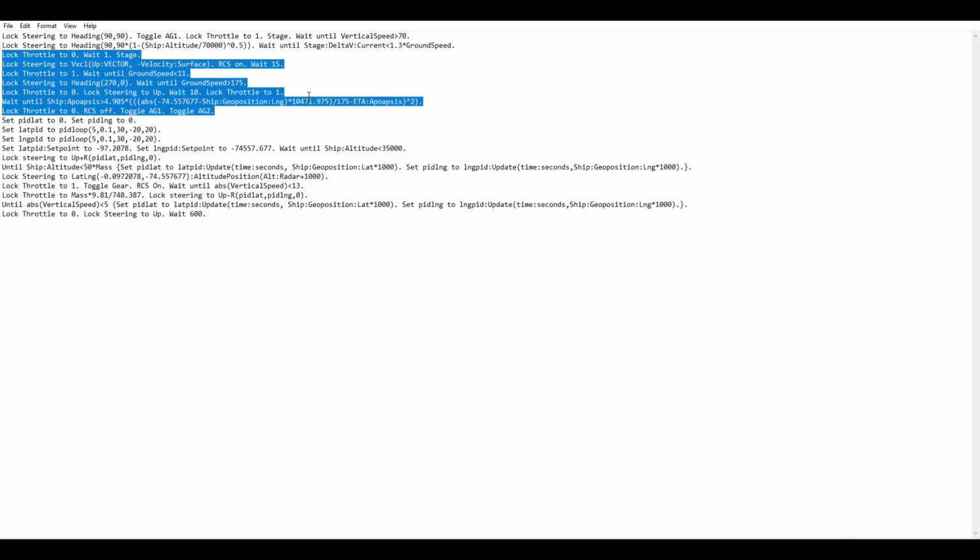So that equation we solved for earlier, just plug in the terms here. This is distance, and then this is the 175 meters per second, and then here's the ETA to the apoapsis, because it'll take some time to fall outwards. And this is g divided by 2.